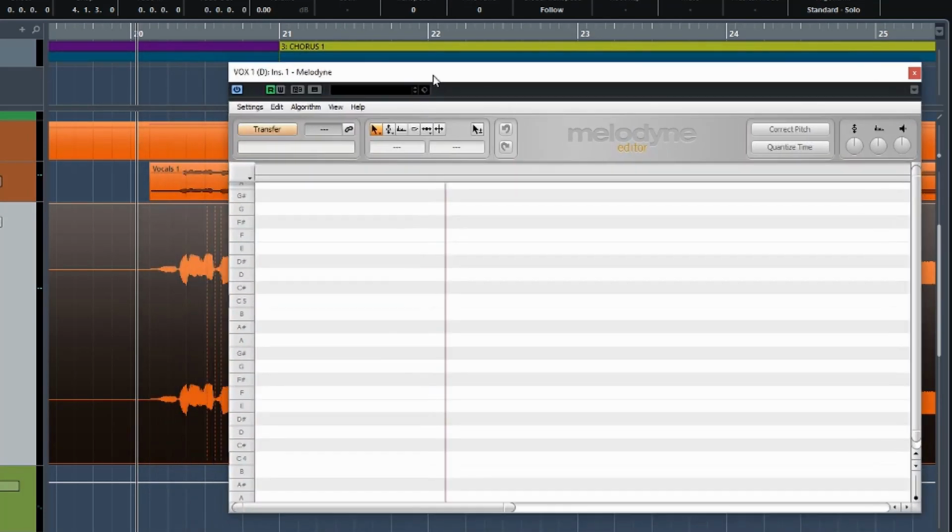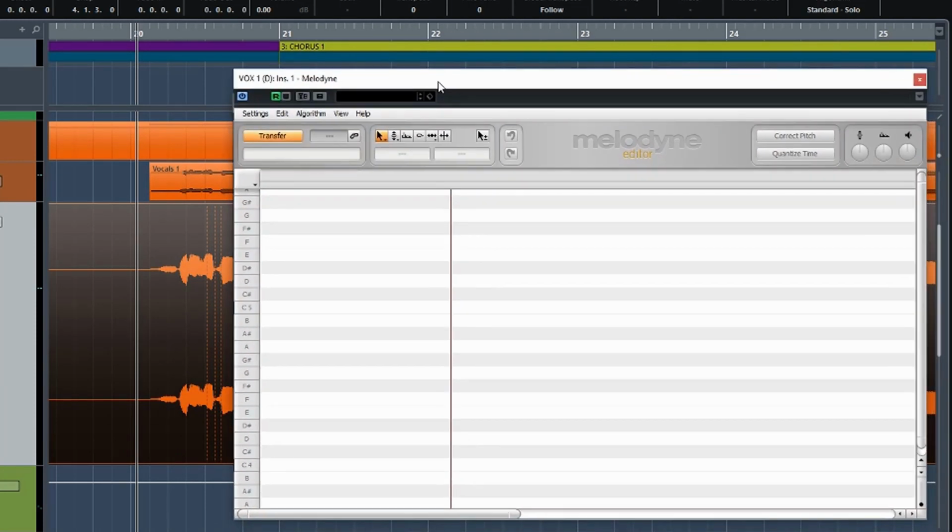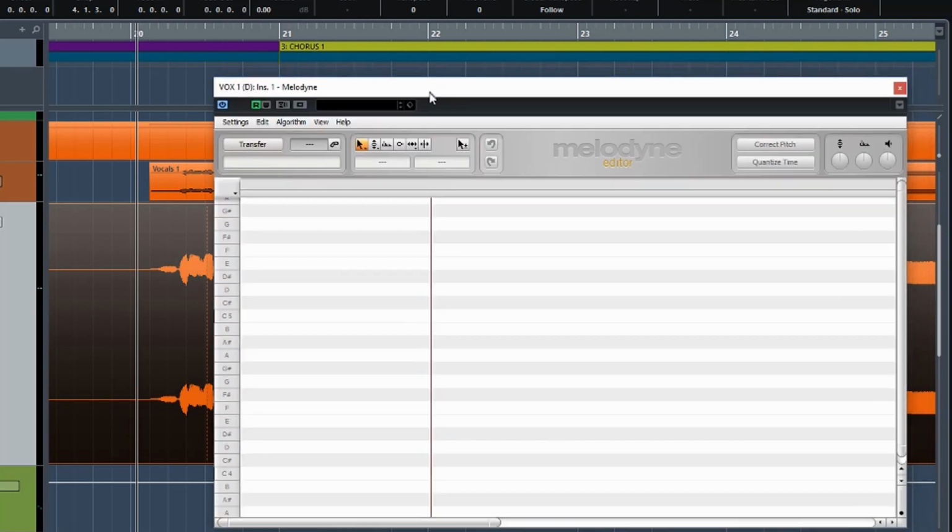So we can do a number of things when we transfer. We can either transfer parts individually, and that can be across the entire song. So you could do a little bit here, a little bit further down the song. Anything that you do not transfer in the middle will play live off the track and not in the plugin. So only the sections you've transferred to the plugin will be played in the plugin. Anything that hasn't been transferred into the plugin will play live from the track. So you just need to keep that in mind.